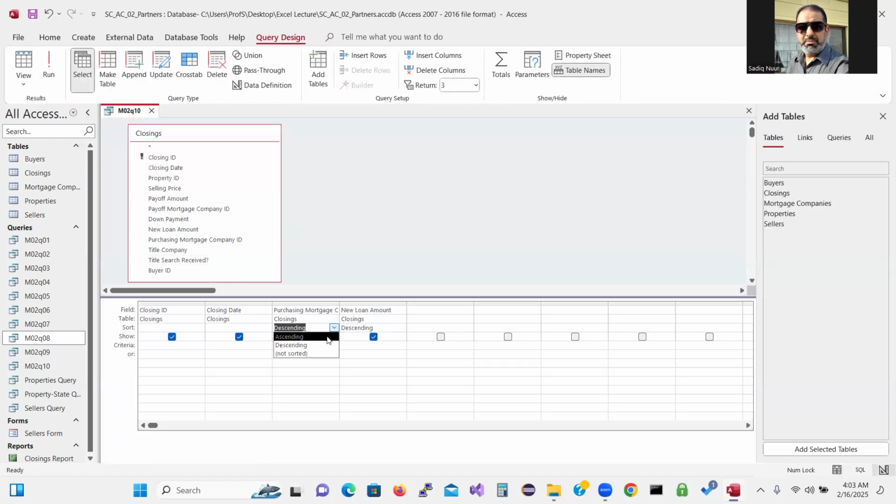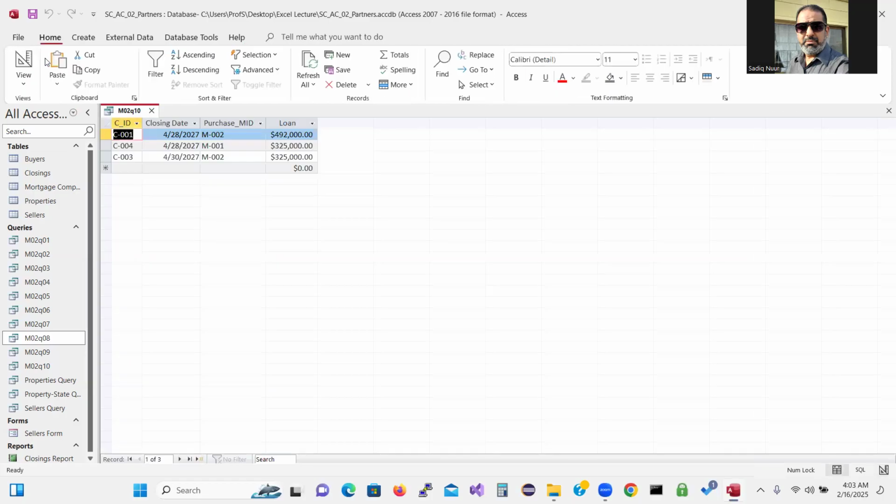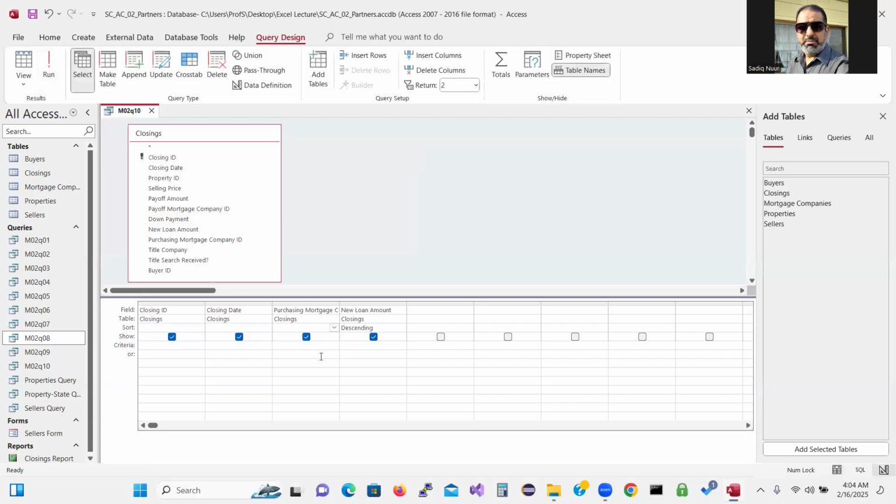And what if we say not sort by the purchase mortgage, but just descending? Give me the highest for the new loan amount. And I can say give me only 2 of them. It should only give us 2 of them.